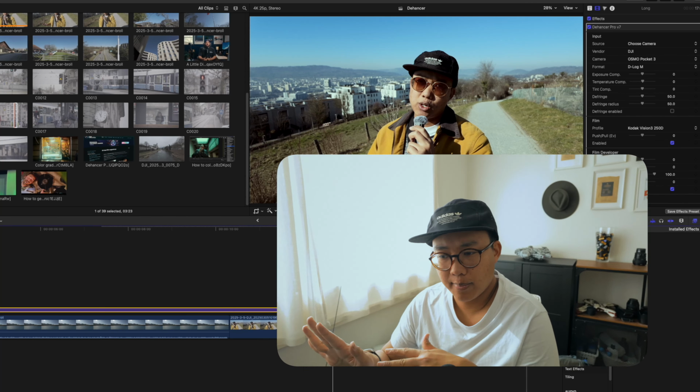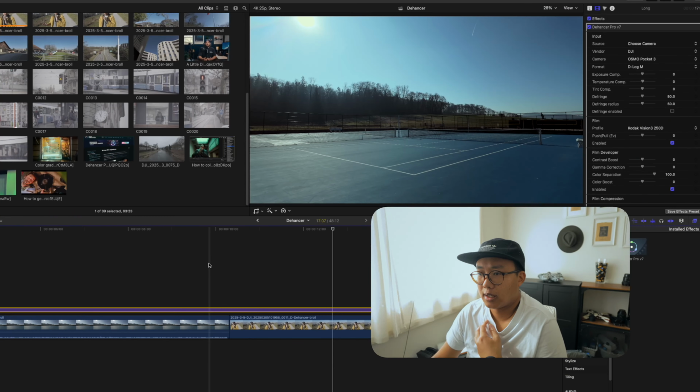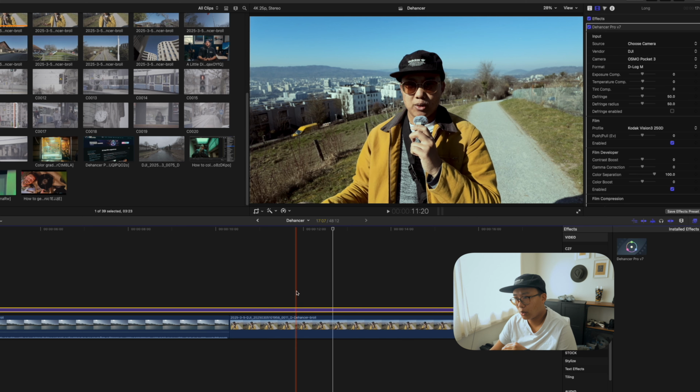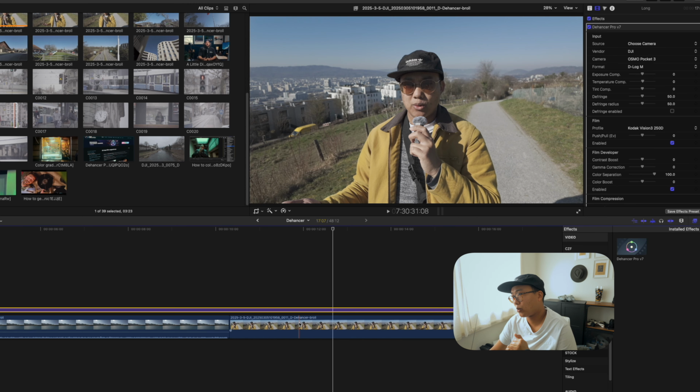So let's go to the color separation slider. When you reduce the color separation slider, it decreases the saturation of the most intense color. But in my experience, it doesn't do much. So let's go back to the video and pull in the footage of me wearing a jacket.